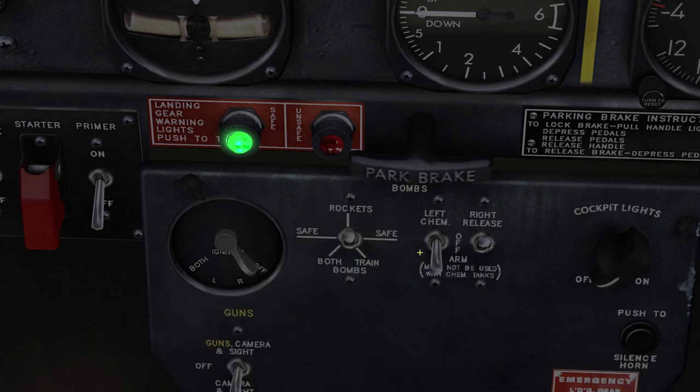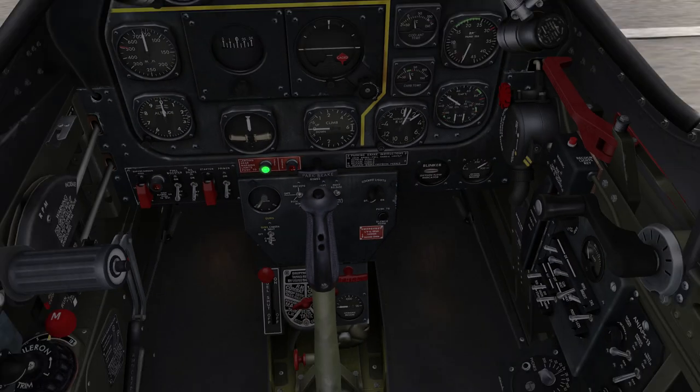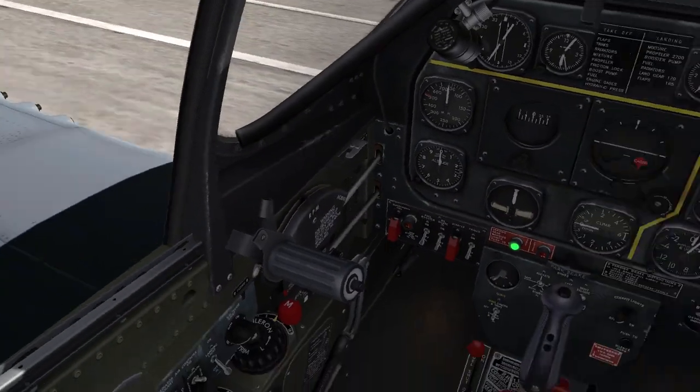Let me get this thing out of the way. Oop, joystick, god. Yeah, I know. Ignition. I know what this does. That's both magnetos, so I want both magnetos on. Yes! We're gonna go fight Magneto! Okay. What else?